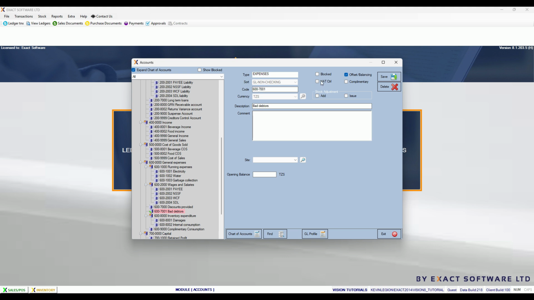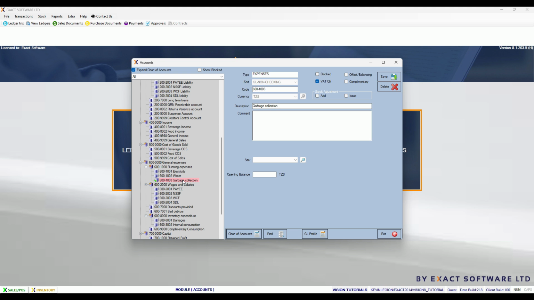Other sections or other options are VAT control. What does VAT control mean? If you want to check if an account was correctly deducted VAT, then there is a section in what we call VAT reconciliation to show these accounts. As an example, if I know that electricity always attracts VAT, water for example not, but also garbage collection, we always get an invoice that should attract VAT, we want to ensure that the operators do not forget to deduct the VAT from the payable amount.